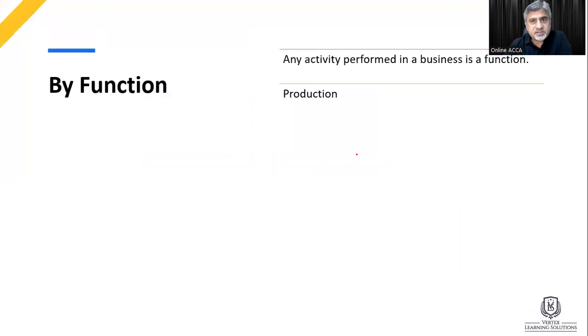So production costs. There are so many costs which are related to production. I'll just name some of them: raw materials, fuel used in the production process, electricity used in the production process, rent of your factory maybe, transportation of raw material, and salaries of the production staff, and so many other costs which you put together into the production cost. So you say, okay, these 20 costs go into the production department.